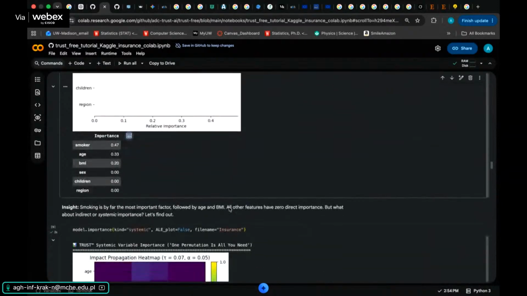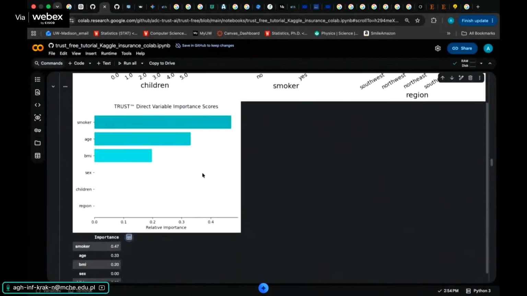And just a quick note, this relative importance is estimated with something very similar to, it's literally called permutation feature importance. And it does things a little bit differently compared to the standard implementation, for example scikit-learn's permutation importance method.